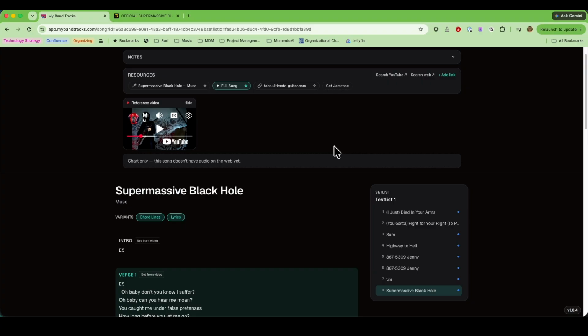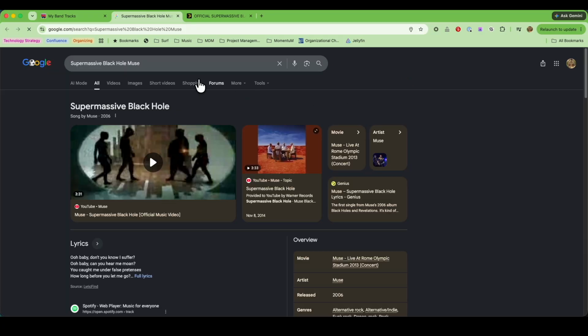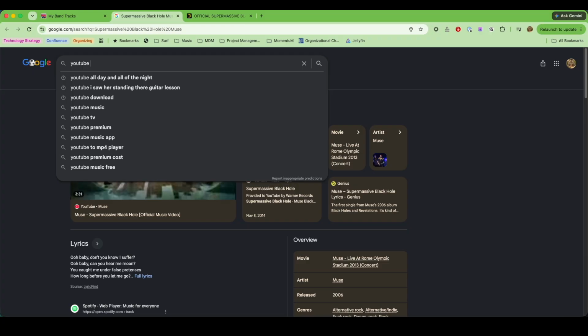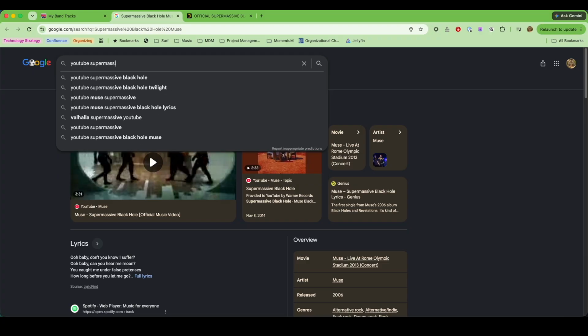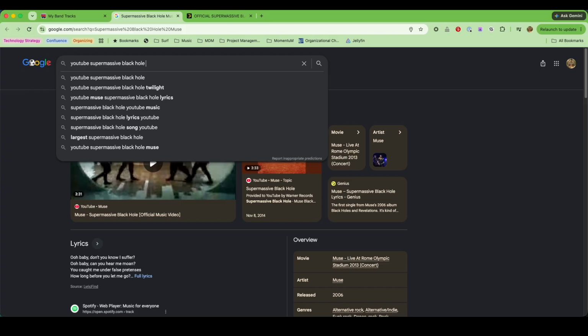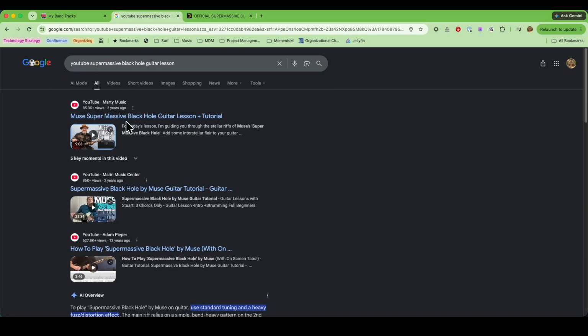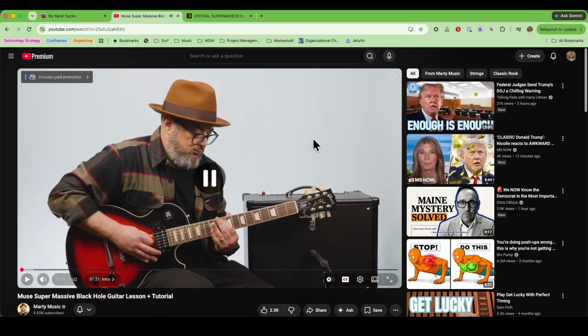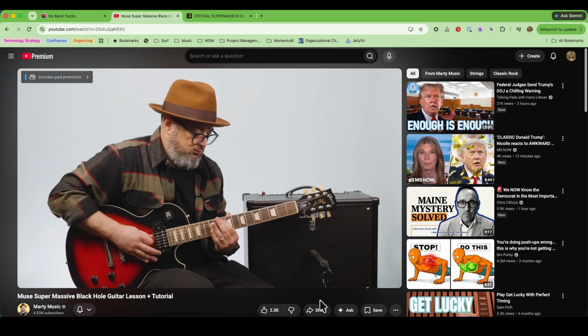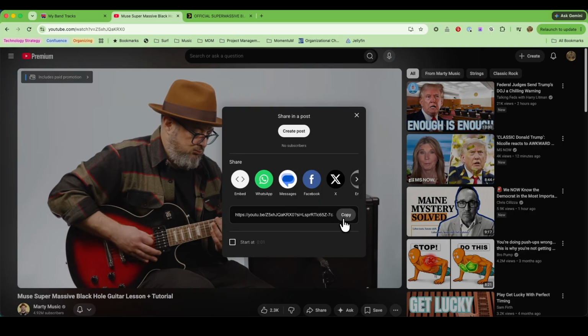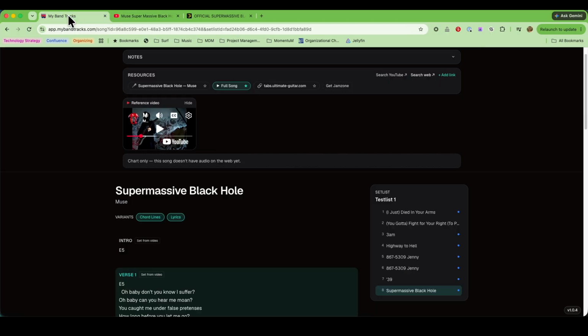Let's go do that. So we're going to go over and we're going to search the web, and this time we're going to look for the same song on YouTube, but this time for a guitar lesson, right? So before we got it for the song itself, the music, but this is the actual lesson. Marty, one of my faves, is great at showing you how to play a song. Of course, Guitar Lesson 365, Carl Brown, awesome.